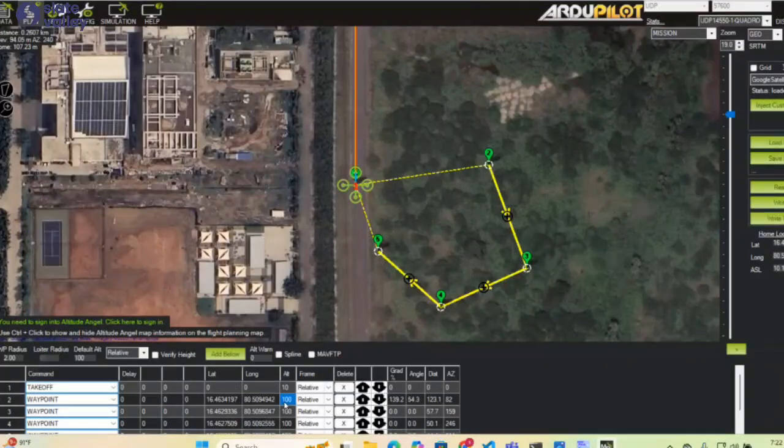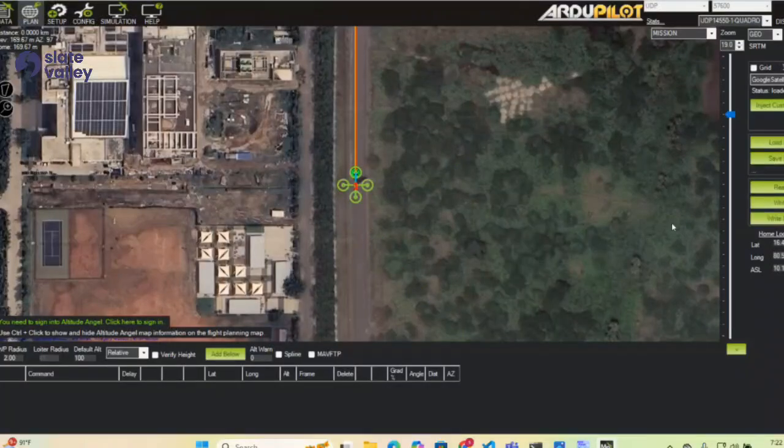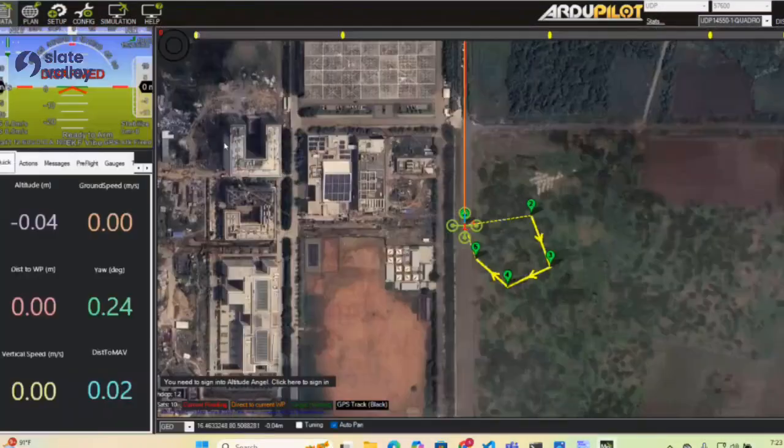Change these altitudes to how much you want: 10, 10, 10, 10. I hope you are understanding. Now right click and clear mission. Now click read, so these points will be added to your main part.